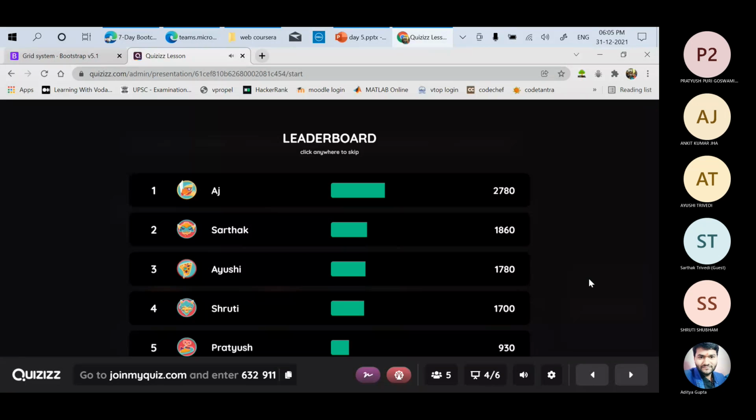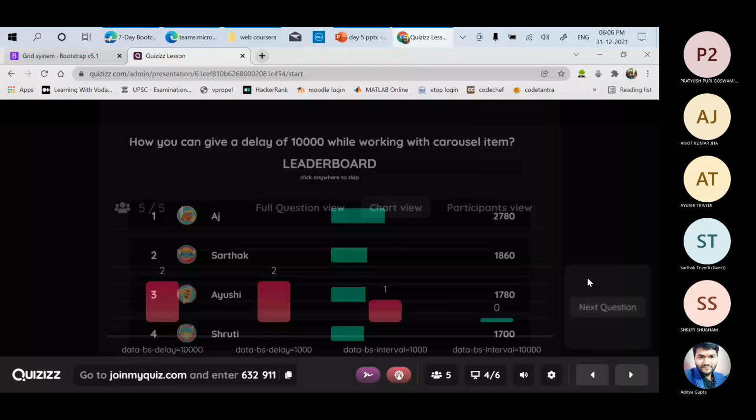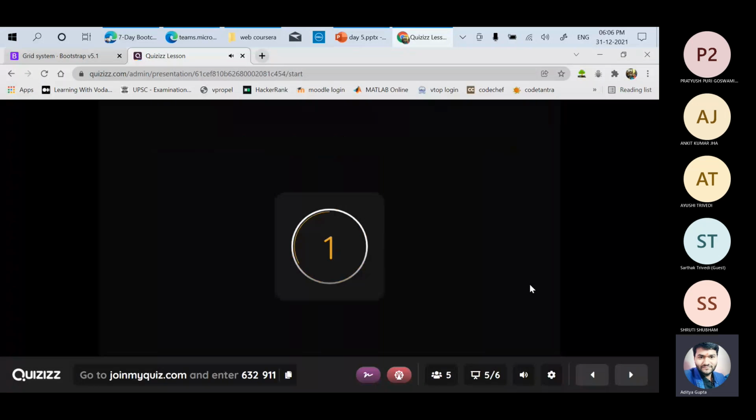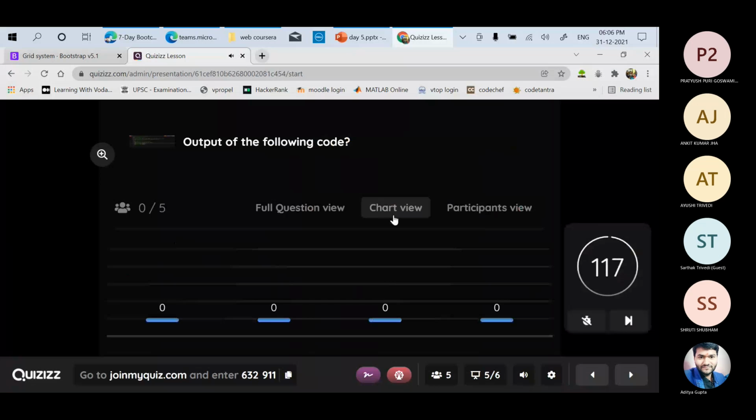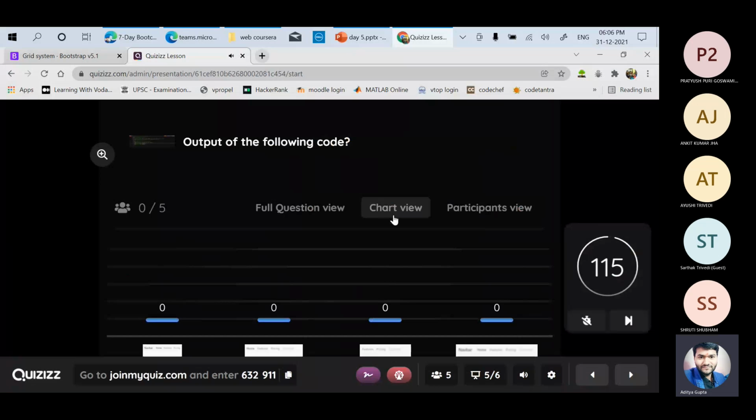So yeah, second last question for the points. What is the output of the following code? Like, first prize will go to who got it right. So just try for it.